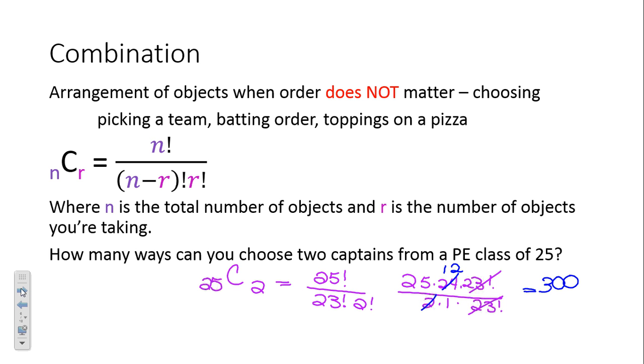Okay. Everybody good with that one? Yes, sir. Yep. You just stop at the highest number that's on the bottom. That way those two will cancel, less writing for us, and then we add the other two that are necessary. I like to write them directly above and below, but it doesn't have to be. I could have put the 23 factorial over here and the 2 factorial and canceled this way. Okay.